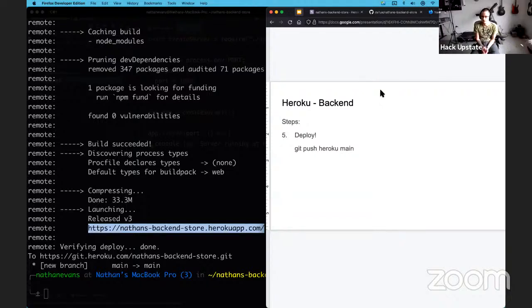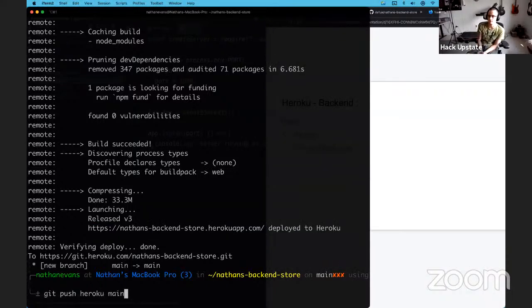So compared to yesterday when we were doing the front end, this should be a bit simpler. There's a couple rules to follow. There's that environment variable to make sure that you're setting the port that your server runs on. There's the engines block inside the package.json. So there's a couple things, but you only need to do that once. After that, this is just like the front end. You're going to keep running the git push Heroku main every time you want to make a deploy. So the two should be fairly similar when you get done setting things up.